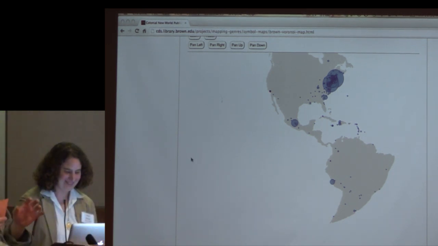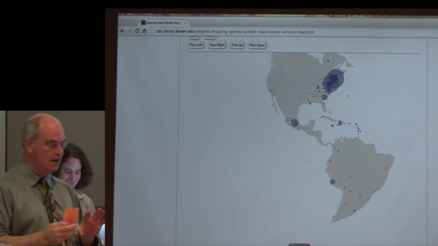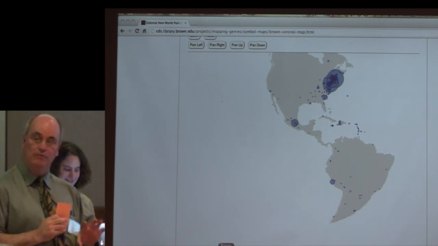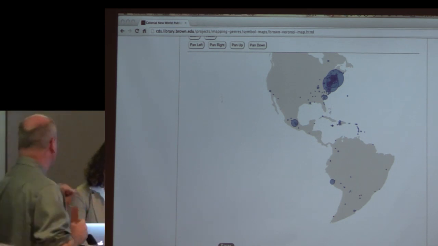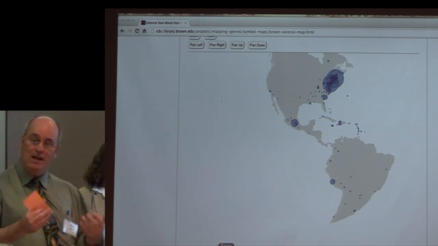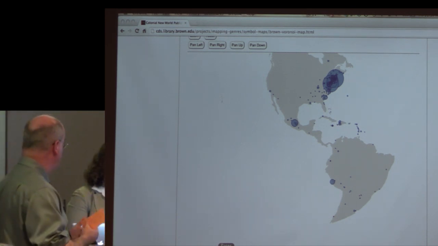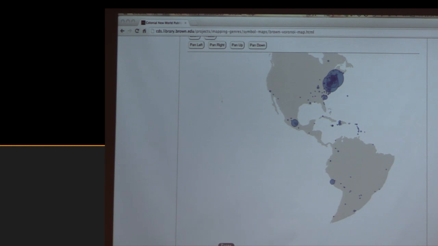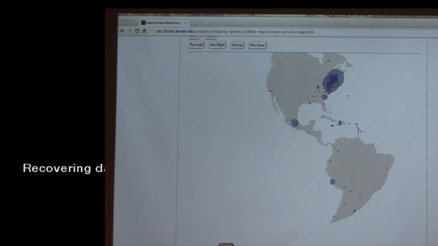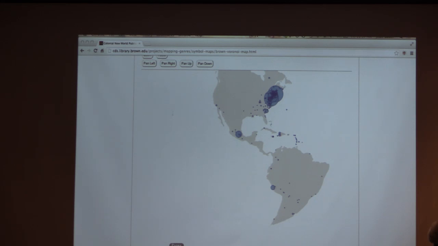So eventually, to my great joy, and the proof that there is a higher power looking out for early Americanists, Brown hired Gene. And then in talking with Gene, it became clear to me that this project had much more potential than I really thought it did. And it was in talking to her that I was led to see that, one, the data itself needed to be parsed in certain ways.